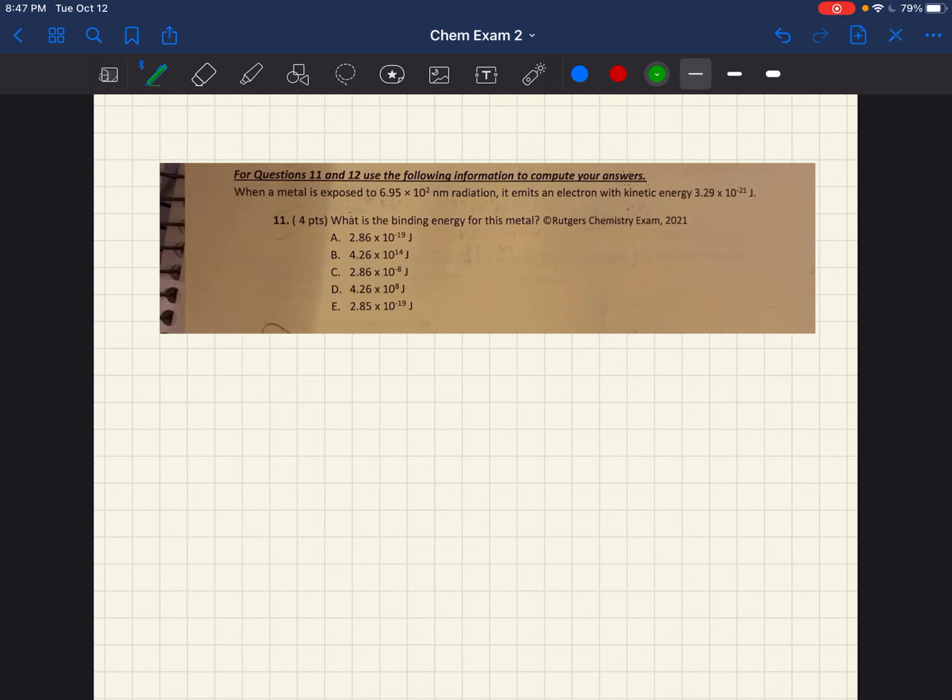Hey guys, so we're going to be taking a look at one of the exam 1 problems. As you guys know, your extended chem exams are all cumulative, so some of the stuff that you will see in exam 1, you'll see in exam 2, and so on. I want to make sure that you guys feel comfortable with all of the material. So if you're not sure on something from one of the previous exams, you've got to make sure that you know it because it could show up at any time on your next exams.